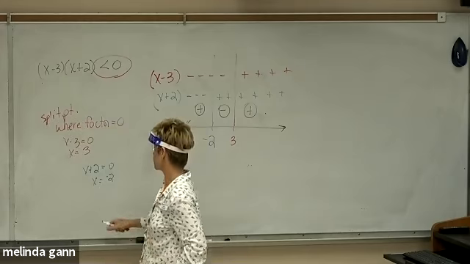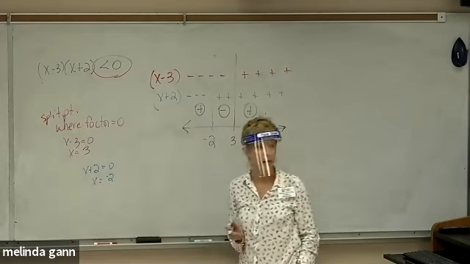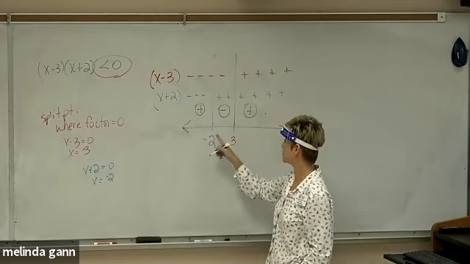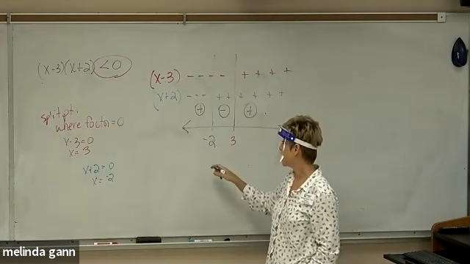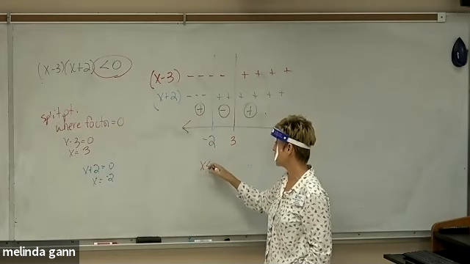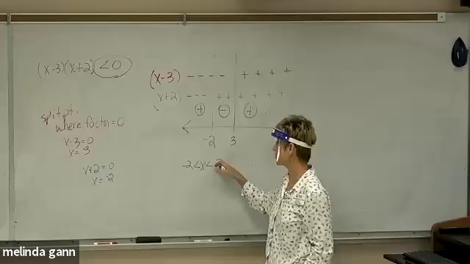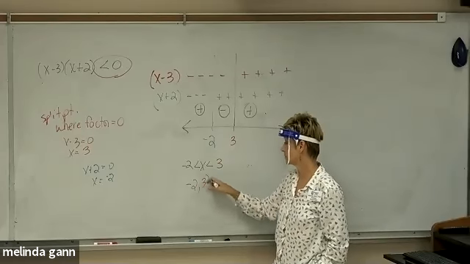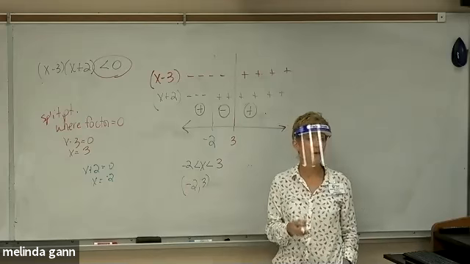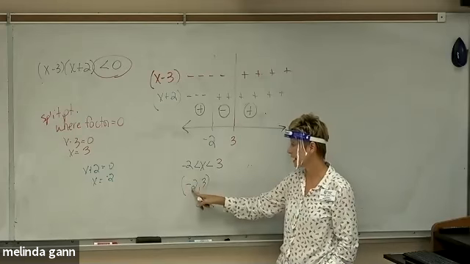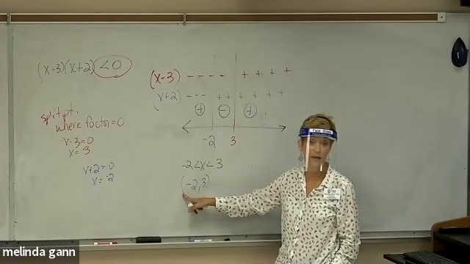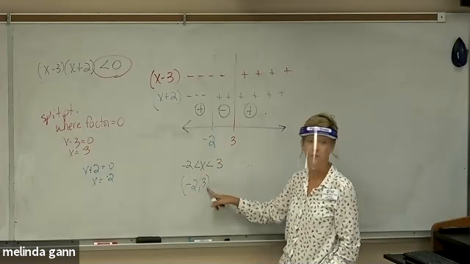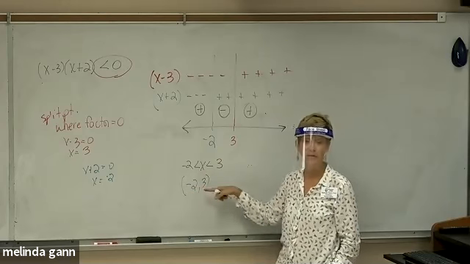What kind of answers are less than 0? Negative ones, right? Where's your final answer negative? In between. Now, you can write it algebraically, in between -2 and 3. But the back of the book is going to put it like this. That means all the numbers starting at, include or don't include. What's that parenthesis mean? Don't include. What's that parenthesis mean? Don't include. But all the numbers between the two.